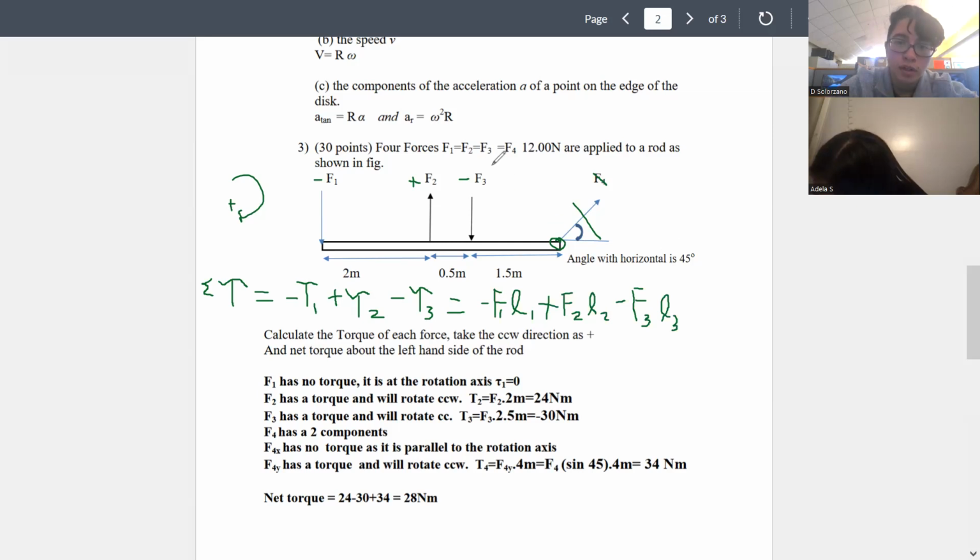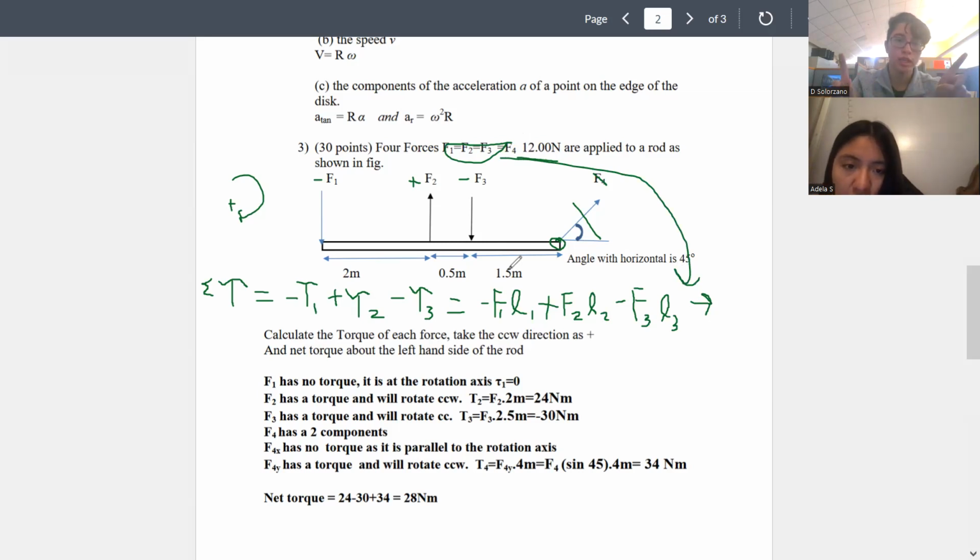It can be noted from up here that all the forces are equal to the same amount of newtons. So I factor out all the forces. And then we're not given the diameter. Oh yeah, we are given the diameter terms. Yeah, this is not diameter because it's not a circle. This is just length. But yes, we are given the lengths. So here I'm factoring out the forces because they're all the same, which leaves me with just the lengths: length 1 plus length 2.